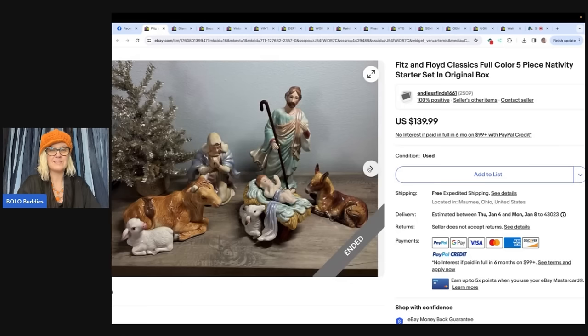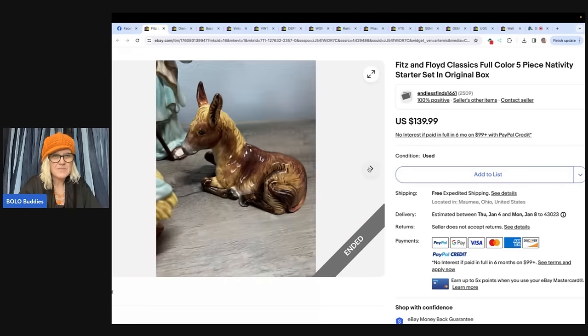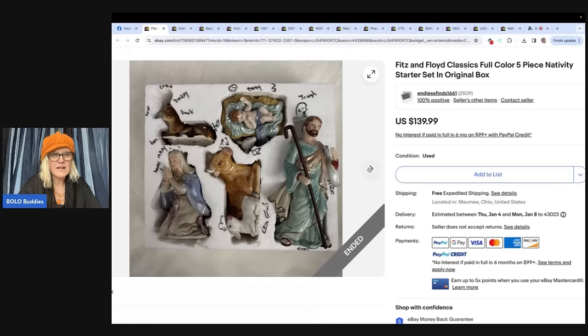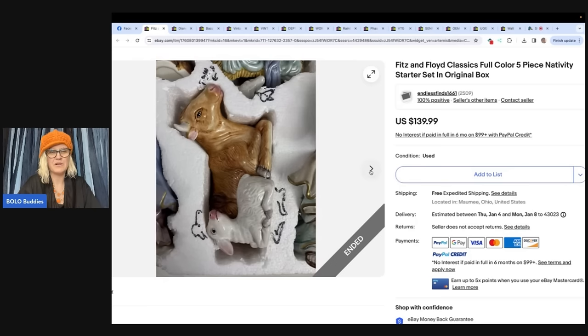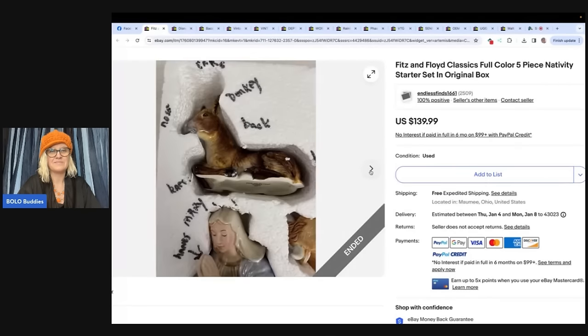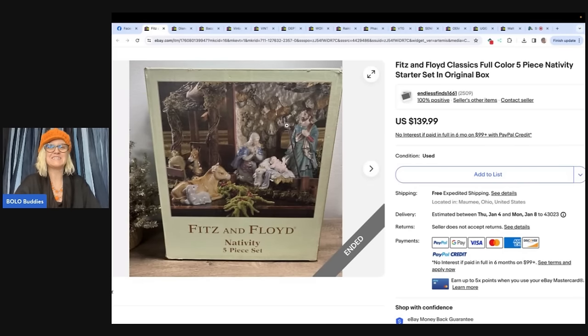It's adorable. I wonder what it's made of — porcelain or paper mache? I think it's porcelain. A lot of times they will say on the bottom. The person that had it before labeled the box so they knew how to put it back in. Have you guys ever bought something to resell, taken it out for pictures, and then could not get it back in the styrofoam? To me that's priceless.